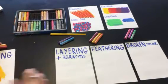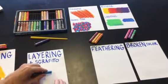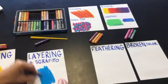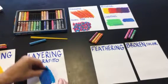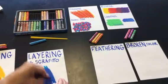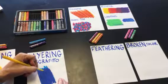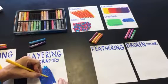The second technique is called layering and Sgraffito. Again you want to use two colors that contrast. Start with a light color, use strong pressure, and completely cover the white of the paper, then use a darker color and put it over the top. The colors will blend, but mostly we're trying to cover the lighter color underneath. That's the layering part. Sgraffito is when you scratch through that top darker color to reveal the lighter color that is underneath.